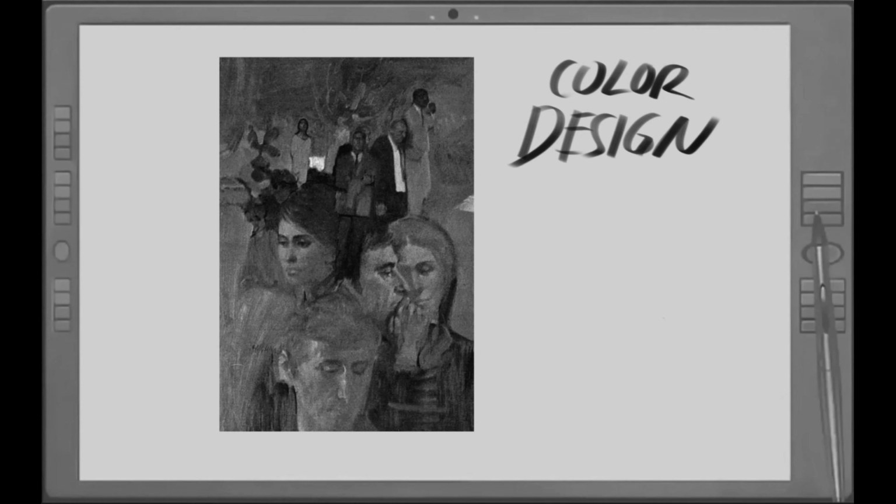Now, let me return it to color. Watch what happens when I change the value and intensity of the color on the faces. Now, the contrast looks too harsh, too stark. The color and value don't seem to be part of the rest of the painting. They look too isolated from the rest of the painting. The value of the faces is too different from the value of the background blue.